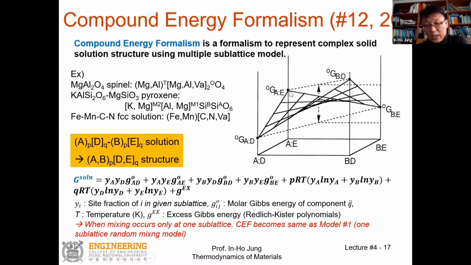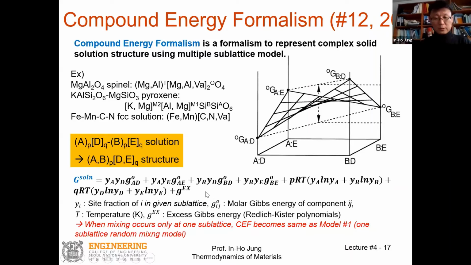So you have each end member Gibbs energy in the 4 corners. In this axis, we have the increasing B amount, assuming D is constant. And on this side, we are increasing the E amount, assuming the A side and the B side. Is it okay? Something like that. And then we have the 4 end member Gibbs energies, each of these. And inside, the curvature of this solution depends on this and this, with the excess parameter.